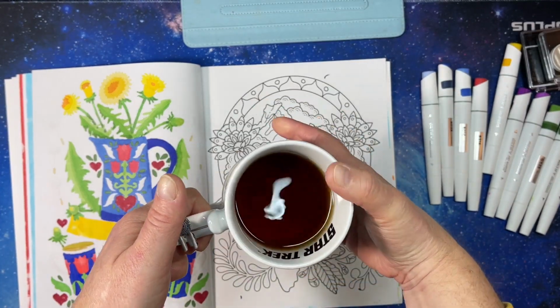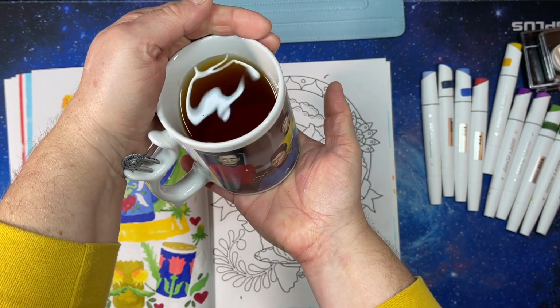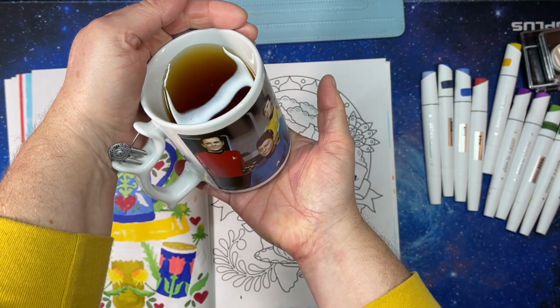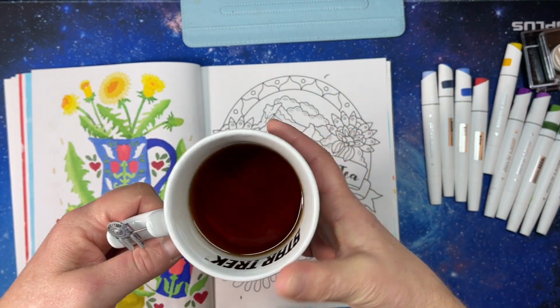As you can see, we have my Star Trek mug today. If you can see my Star Trek characters. I'm an original series fan. Love my Star Trek mug.